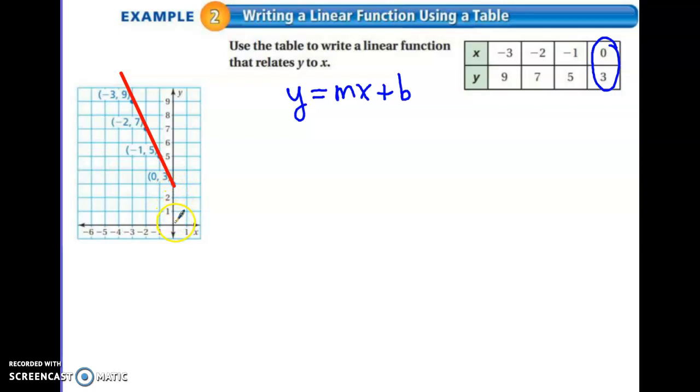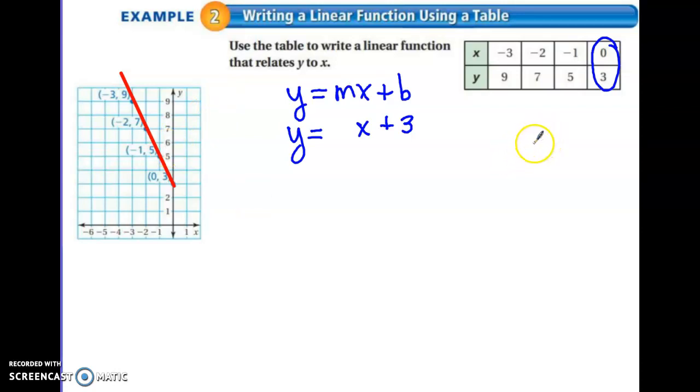So our x value on the line here is 0 when y equals 3. So we're going to go ahead and put a plus 3 here for the y-intercept. You know you're going to bring down your y, and you know you're going to bring down your x. And now we have to figure out what our m value is. Do you remember how you could do that without looking at the graph?